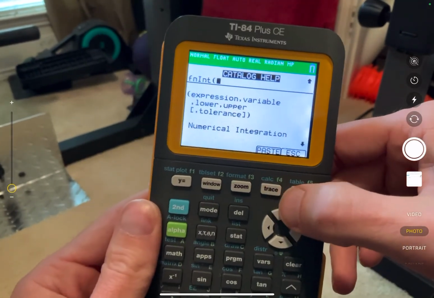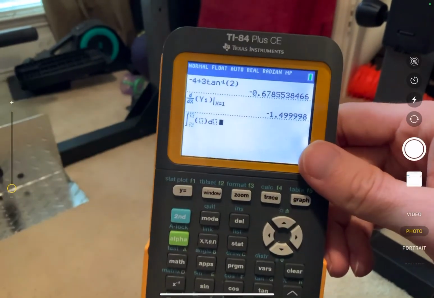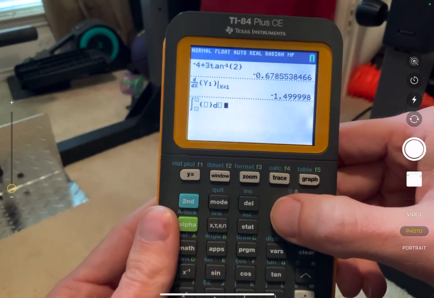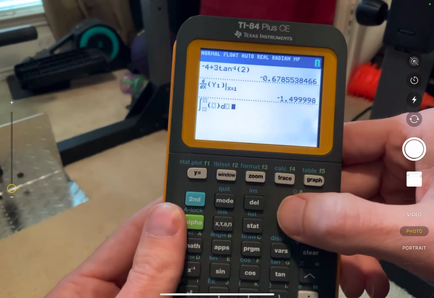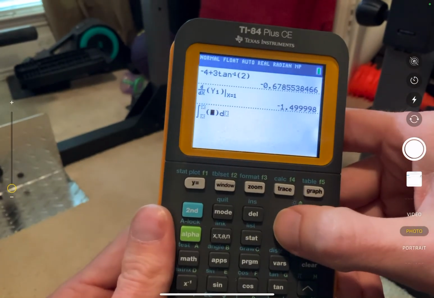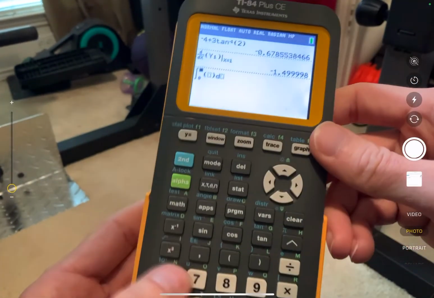So let's go ahead and paste this in. So that's F4, that's right there for pasting. You could type it in back there on that help screen if you wanted to, and then paste it into the home screen. All right, so you can see that it looks just like it would on your piece of paper. That's real nice. All right, so I'm going to scroll over here. My lower bound was, I want to say it was 0, and then my upper bound over here was a 2.